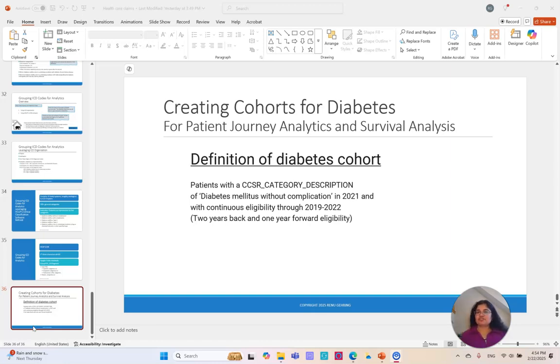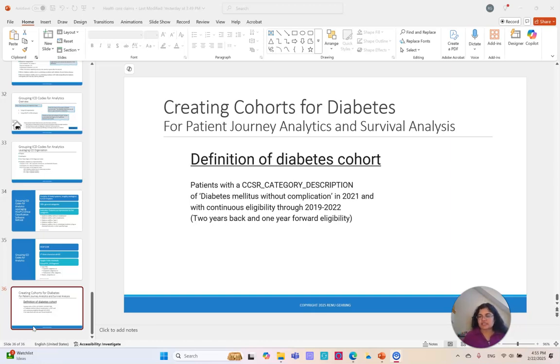Our objective is to do patient journey analytics and, further on, survival analysis. Patient journey analytics is both an art and a science. It is to figure out how, within a cohort, patients progress, and how the disease progresses or improves. There are various techniques for doing this, including flowcharts and tabular representations, and I'm going to be showing you a heat map.